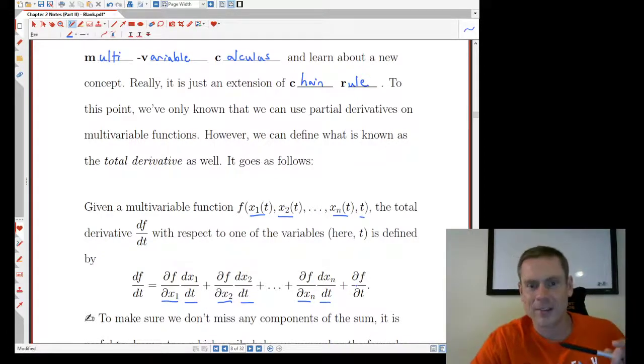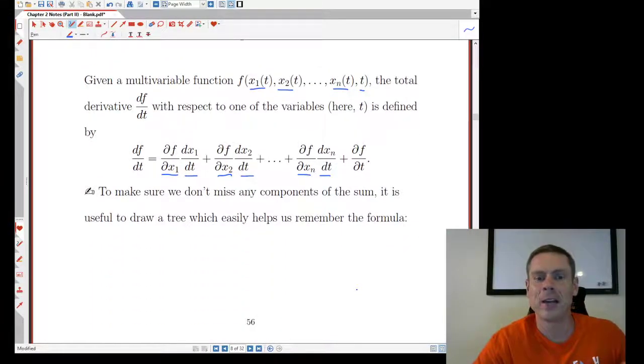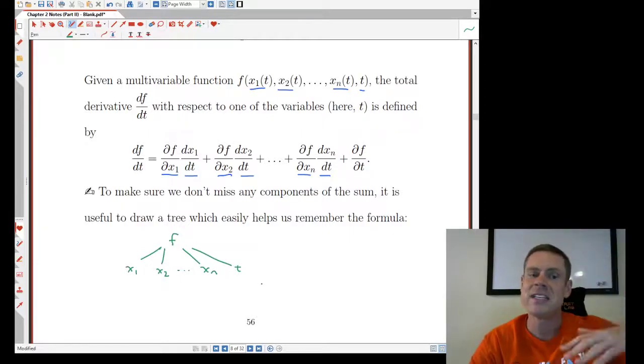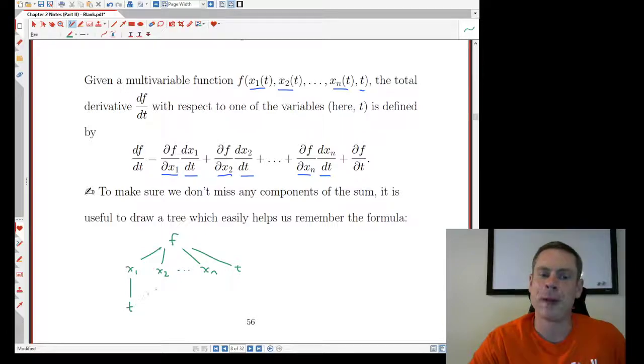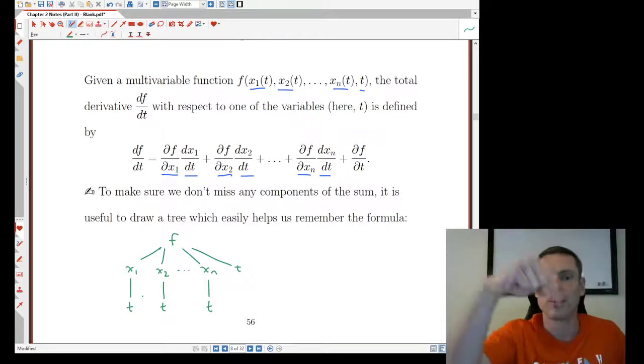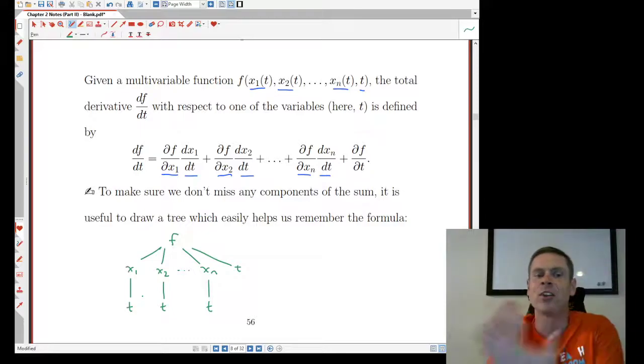Okay, it's really easy to mess this up. It looks really complicated. But if you draw out a little bit of a tree, it isn't so bad. So watch how I like to represent this. This is how I was taught, and it really worked for me. So if f depends on x1, x2, all the way through xn, and possibly on t itself, and I want to find df/dt, I'm thinking of x1 as depending on t, x2 as depending on t, all the way through here, I have this tree. And if I go down all of the branches, taking the corresponding derivatives, I hit every single one of the things that I need. So if you want to use something like this to represent these multivariable functions, that's a good idea.